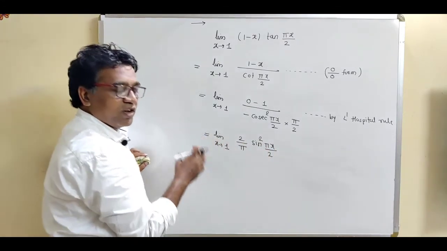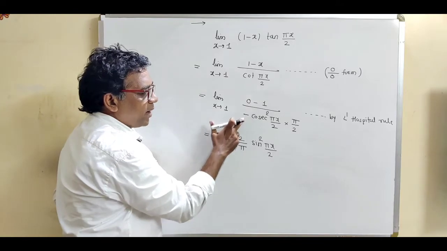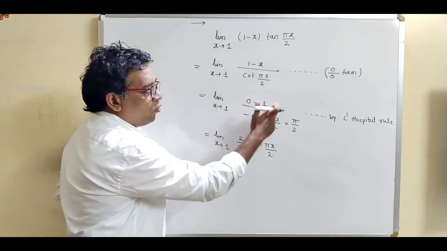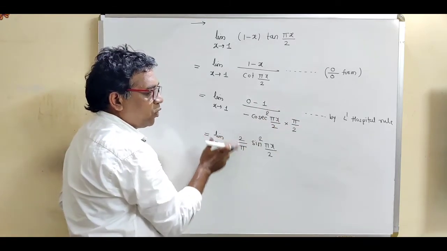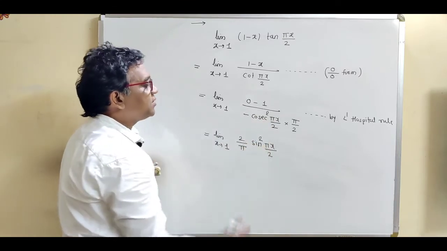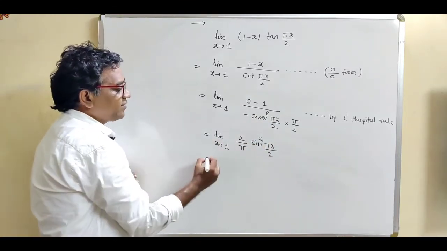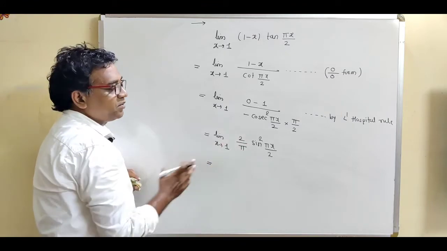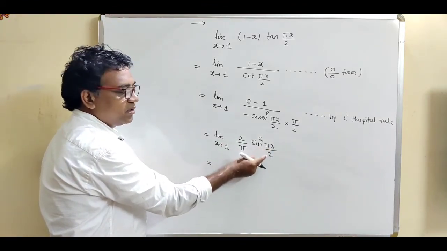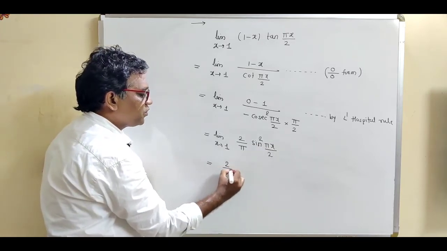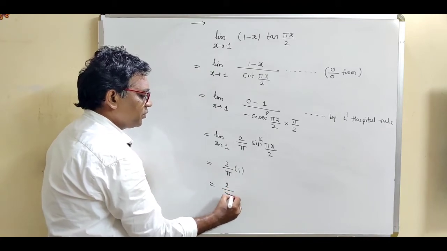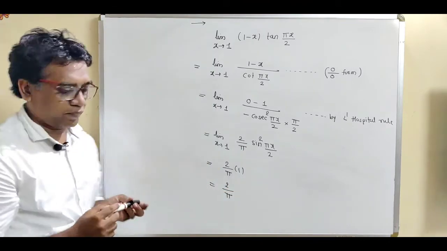So see, what is this simplification? Minus and minus become positive, it will get plus sign. 1 upon pi by 2, so it is 2 upon pi, and 1 upon cosec square means it is sine square. Now put x equal to 1, just put the values and find out the limit. Now if you put x equal to 1, then this is sine pi by 2. Sine 90 is 1, so this is 2 by pi into 1, so this is the final answer, 2 divided by pi.